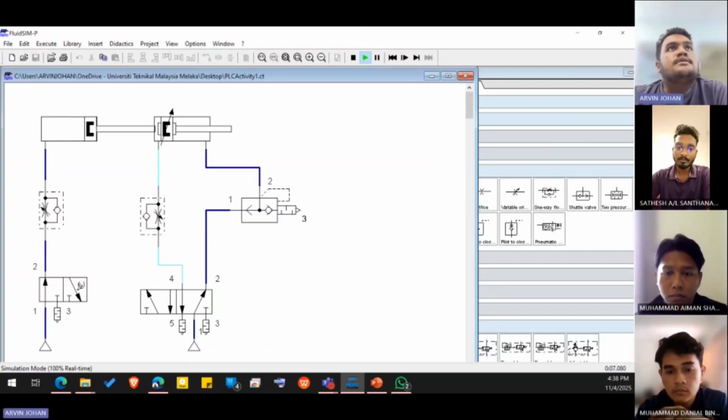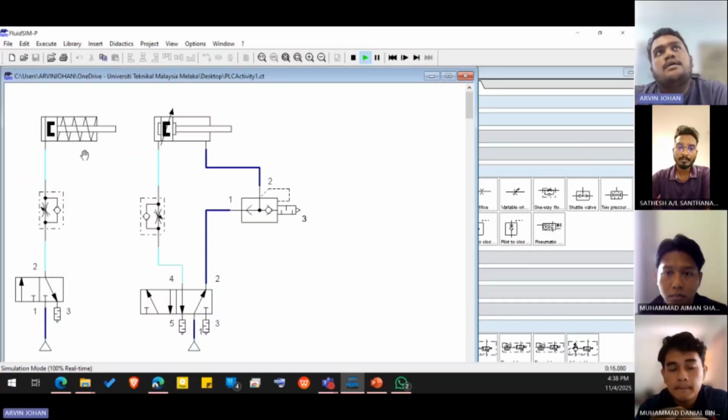Once we close this, you can see the check valve release, the air is released and the spring retracts the cylinder back. If this check valve is not there, the air will be continuously supplied, with no chance to let the air out, instead it will be let out via this valve.